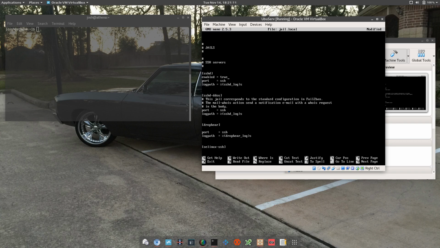So first thing you want to type is enabled, and then the port. SSH is already set for you. The way that works is if you have a non-standard port, then you'll have to specify that port by typing it in. So let's say 2424 is the port that you're using for SSH, then you have to specify that by typing it in that way.